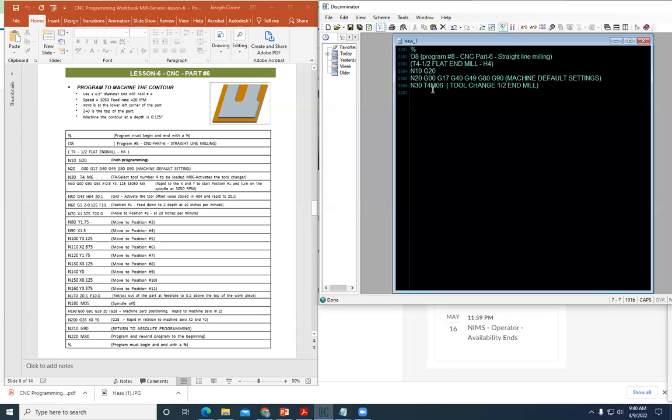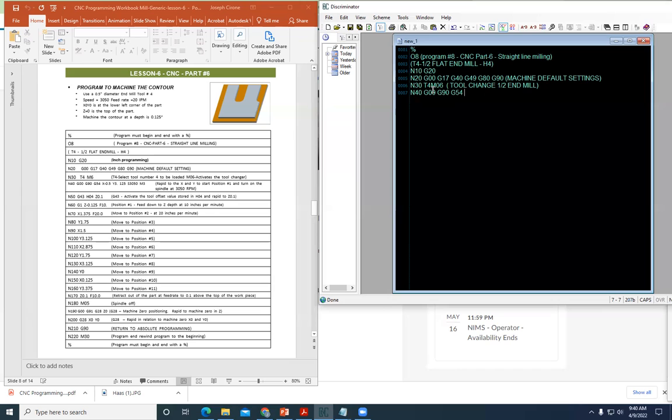And then in our line 40, G00, G90, G54. It looks like I do have to put a space in here.